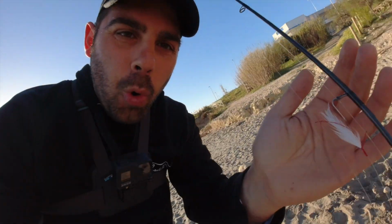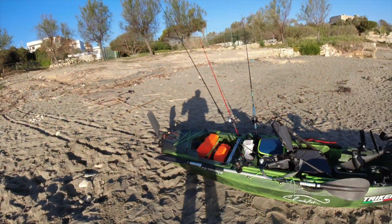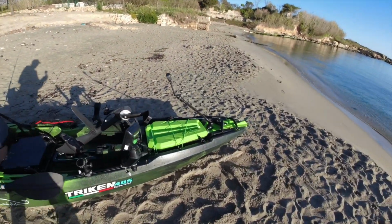Have you ever fished with a feather like this here? Today, you're coming with me to fish for saddle breams. We will go with a kayak. As you can see, I have equipped it a bit this morning, which is a little bit hard to do because I still have to get used to it.